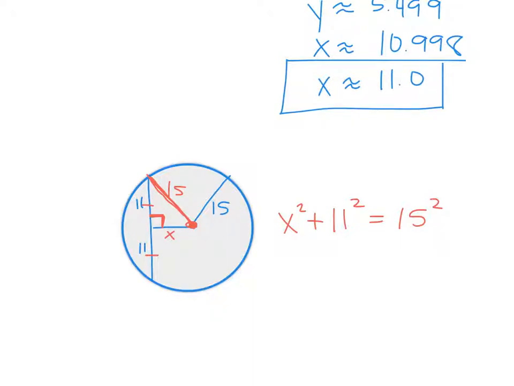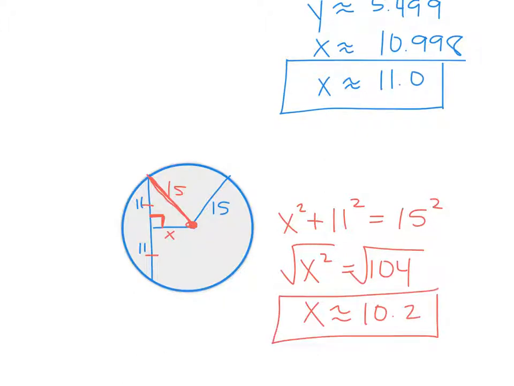Just take your time. So 15 squared minus 11 squared. Oh, those are letters, not numbers. 15 squared minus 11 squared. So you get x squared equals 104, and then take the square root of that, which should be close to 10, right? If we round to the nearest tenth, square root of 104 comes out to 10.2. Okay. So look for triangles, look for the Pythagorean theorem. It's pretty much what you're doing today. Any questions?